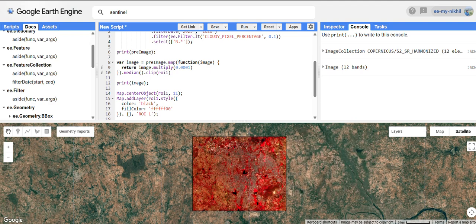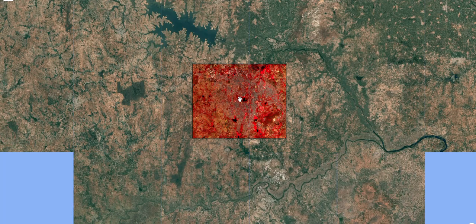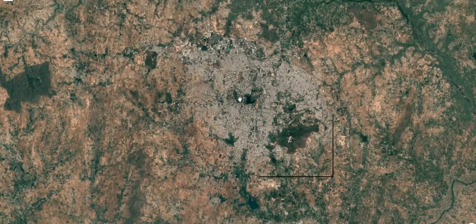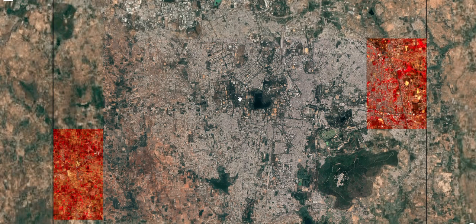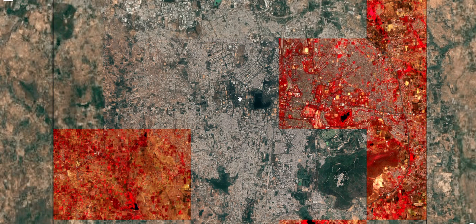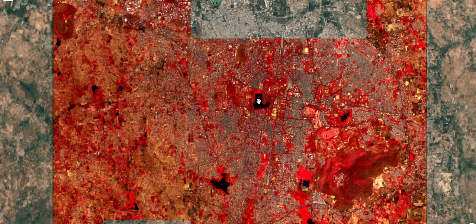Yeah. So wherever you see some kind of dark red color, those are all vegetation. So where you find some kind of gray color, those are all the built up plants. So you can obviously compare it with the base map. So here you can see these are all the built ups. So whatever you see in the black color is a water body.